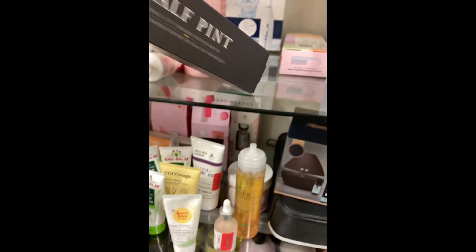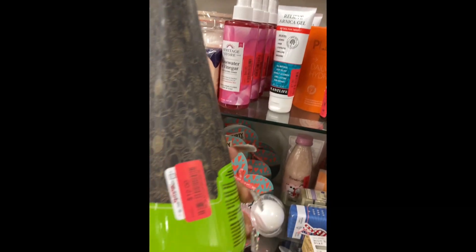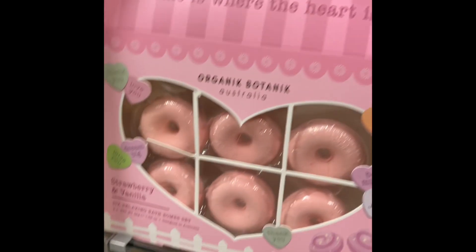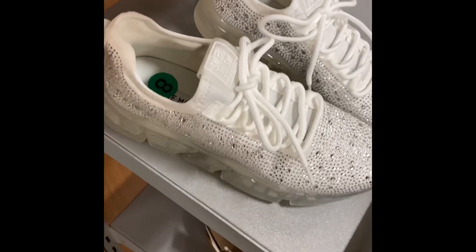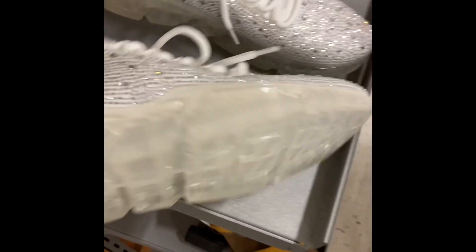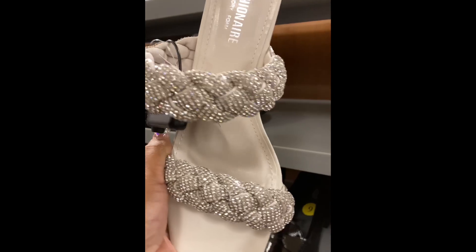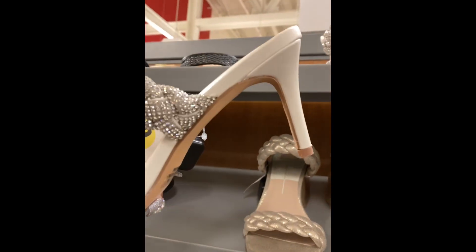I hear so much good about this shampoo — it's on sale for $12 bucks and it's a big one. Macadamia. Look at these cute little donut bath bombs. Oh my gosh, look at these shoes — OMG! Do I need them? No. They're $50 bucks, size eight, Steve Madden, super cute. These shoes caught my eye — I just don't like the shorter heel, I'm already short. That's like a pointless heel to me, but anyways these are super cute and they're $29.99.